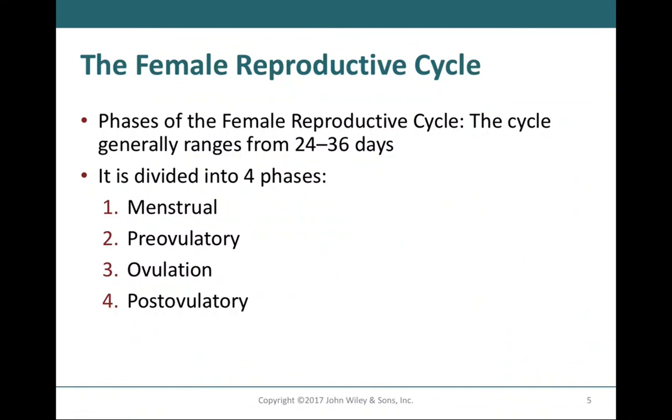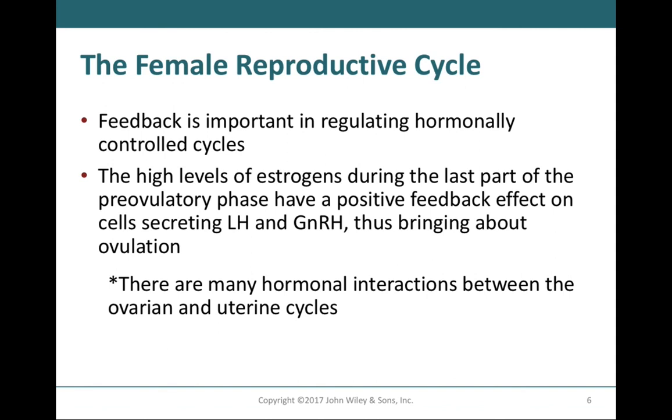Now, it's also very important for us to remember that the length of the female reproductive cycle is different in all individuals. The normal range for this cycle is between 24 and 36 days, so we're going to consider it at 28 days on average. And it is thanks to the many different hormonal feedback loops that we will find here that will control and regulate this cycle. One of these feedback loops in particular that we're going to see is increased levels of estrogen during the pre-ovulatory phase. This phase is going to include the development of the ovarian follicle before ovulation. Increased levels of estrogen are actually going to increase LH and GnRH release, and we know that LH is the hormone that leads to ovulation.